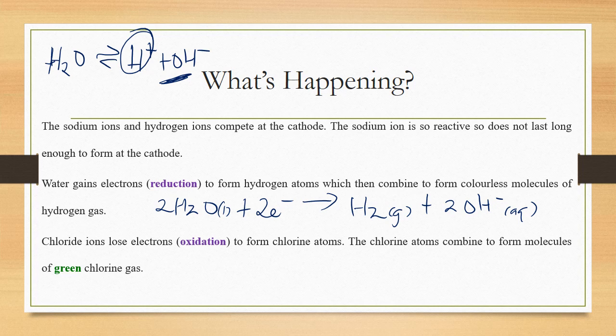The real difference comes from the fact that you've got a larger number of chloride ions in solution, because we're using brine here. It's a saturated sodium chloride solution. So basically it's a competition, and because there are more chloride ions about, the chlorides win. The chloride ions lose electrons, they get oxidized, they form chlorine atoms, and then these chlorine atoms form the green diatomic chlorine gas, which you see at the anode. And that's the half equation there, if we're using the water example of gaining electrons. So 2 water plus 2 chloride ions give hydrogen gas plus chlorine plus 2 hydroxide ions.